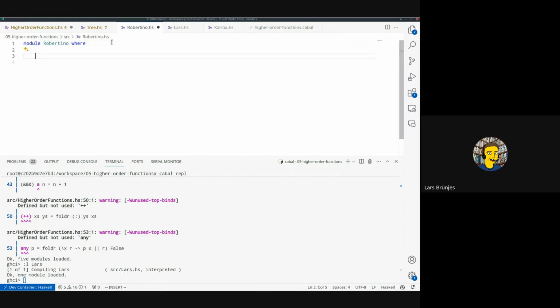So let's say Robertino defines a function foo from Int to Int: foo n equals 1 plus 2 times n. And say Karina defines a function foo from Int to Bool: foo n equals n less than minus 17.